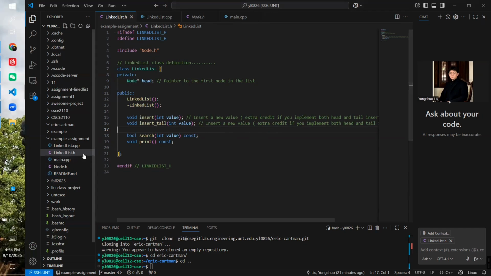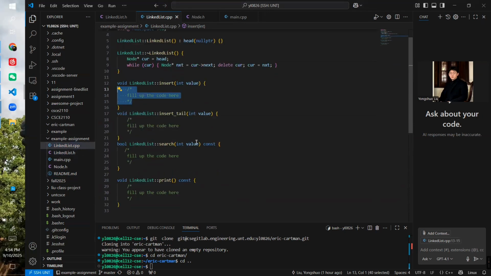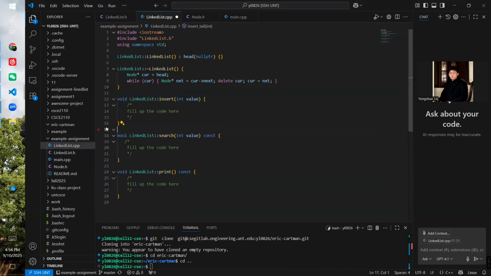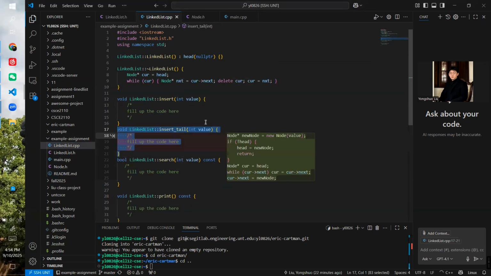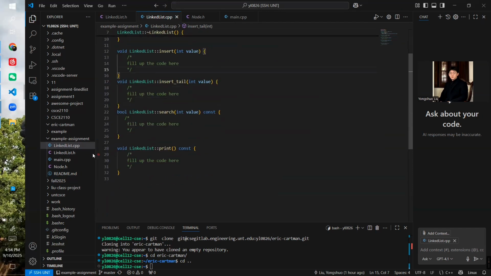In the linked list C++ file, we define all the functions we declared previously in the header. If you want to achieve the other method, just fill in all the blanks. If you don't want to, just delete it. You will know how to do that.